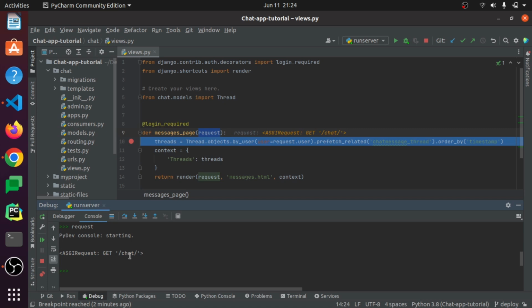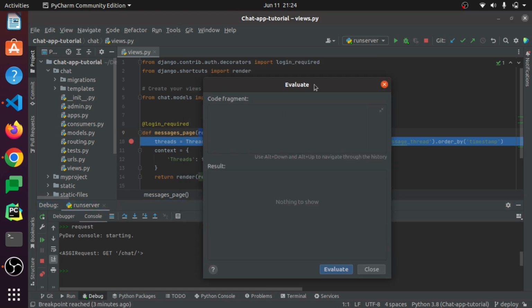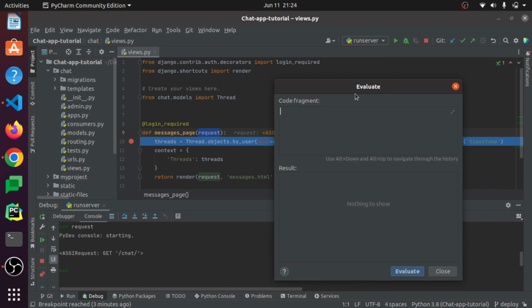And if you want to see what all values a request contains, like what all the values I can use from the request object, here we have a special evaluate option where we can evaluate the expression and see what everything is present in an object. If you see here, at the end of this line, there is a calculator kind of icon. When you click this icon, you'll see a pop-up, and here you can write your custom code, execute it and see if your logic is correct or not. You don't want to write the logic first and run every time. You can directly write multiple lines of code. I personally like evaluate expression more than the console.